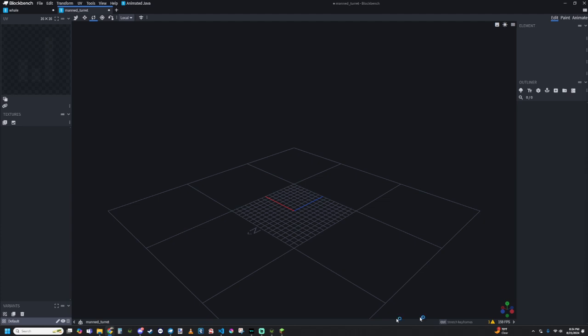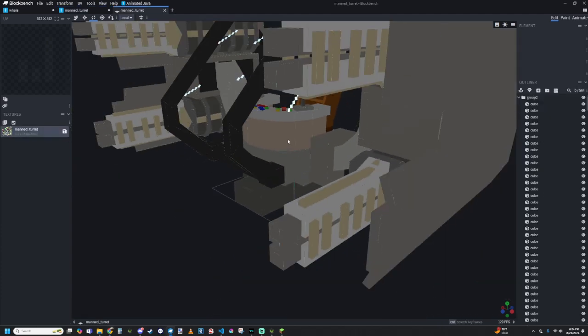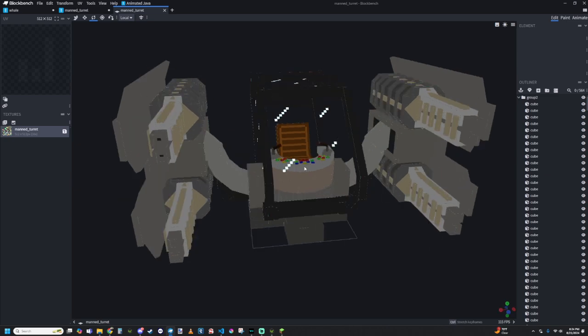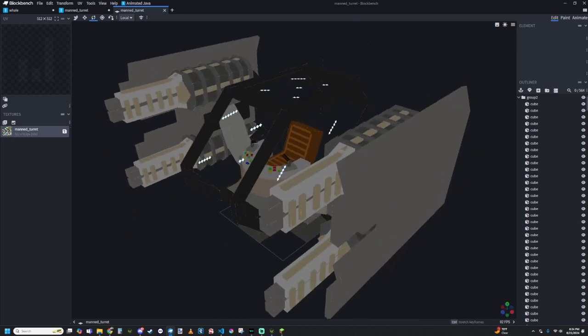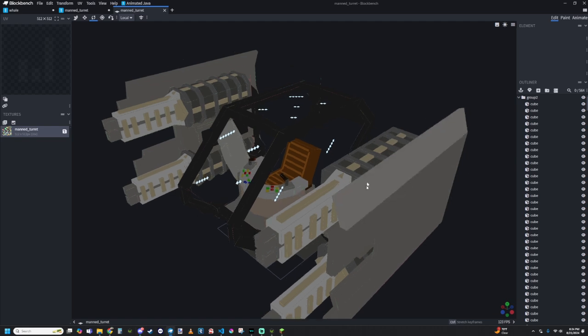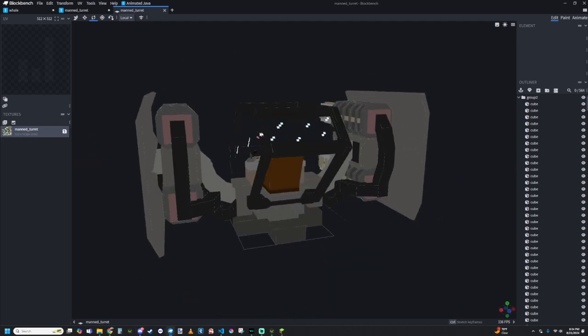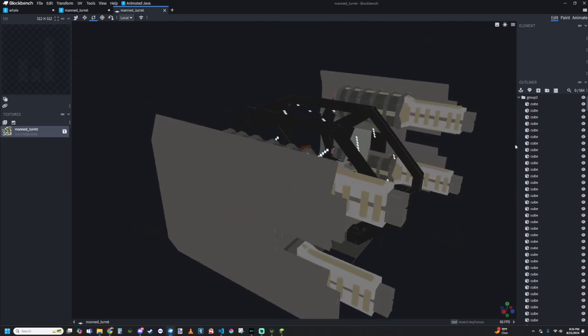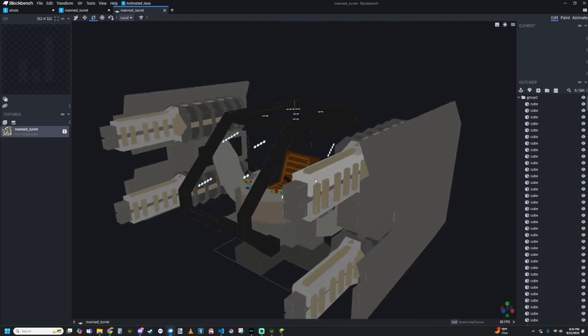Save. Okay, there we go. So I have this model that I modeled out the other day. Let me get back here. And as you can see, this looks to be a big turret guy.